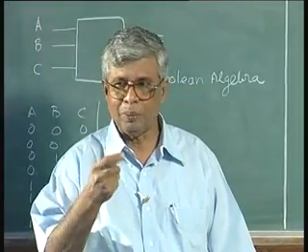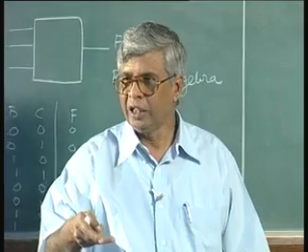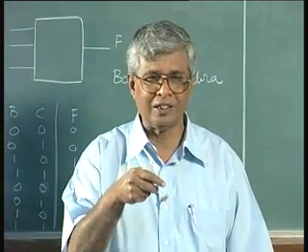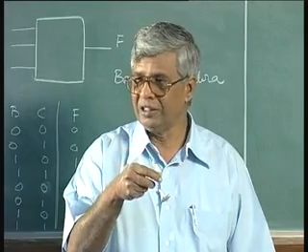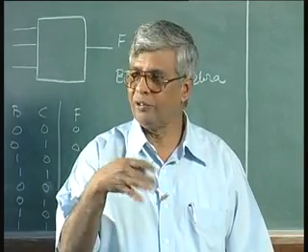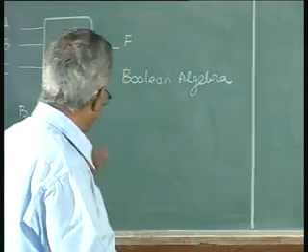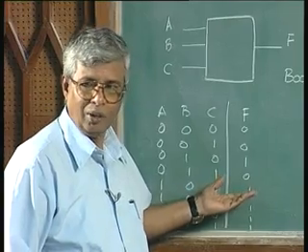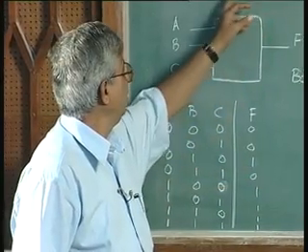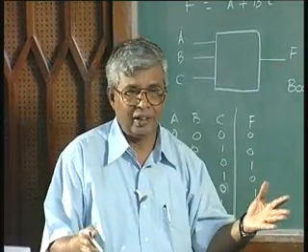You can always verify it by simply giving 2 different values for each of these variables and verifying whether the statement is true or false. Each of the variables in the function can only have 2 values, so give all the possible values and verify it for all possible input combinations. I can verify this without any formula or mathematics by simply giving alternately 0, 1, 0, 1 for A, B, C, and then for each one of them checking whether it is true or false.